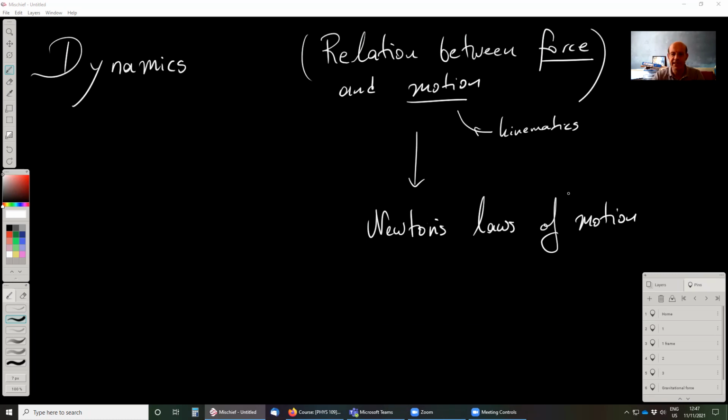All right, so we have seen kinematics, right? In kinematics, of course, we have seen what an acceleration is, what velocity is, and things like that. That's basically what it is. So we would like to establish the relationship between force and motion, and that's basically Newton's laws of motion. Just keep this in mind: accepting the free fall rule, the fact that all objects in free fall have the same acceleration, this is the first time we see a law of motion. This is the first law that we are going to see during this course.